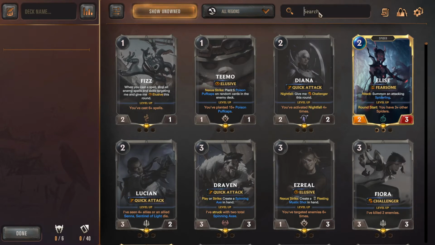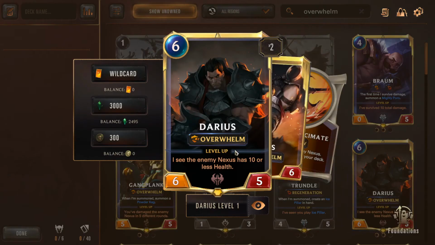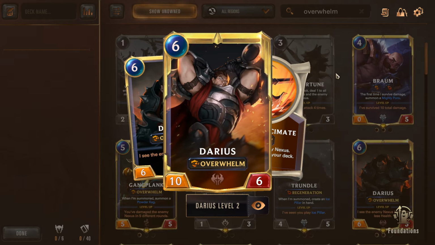The most common aggressive keywords, on the other hand, such as Overwhelm, Fearsome, and Elusive, only have an effect if you are attacking. So these don't trigger when you are defending. Okay? And Overwhelm is essentially pierce damage from other card games, where if I were to attack with my 6 attack Darius against a 1 health opponent, it would kill the 1 health opponent and then the enemy Nexus would take 5. I used to make the mistake of trying to block very high attack enemies with my 1/1 spiders, but it doesn't really do much because it would still deal 9 damage to my Nexus, and it's often better to just keep your 1/1s around.